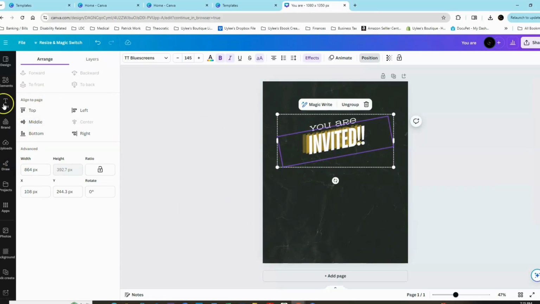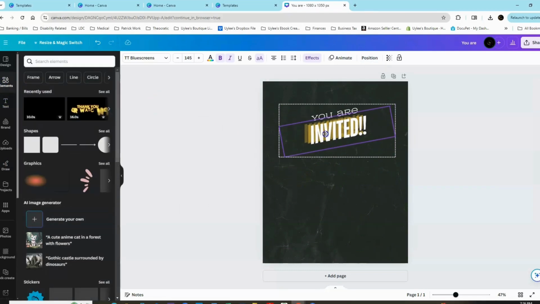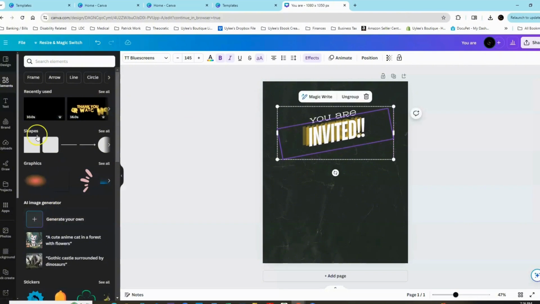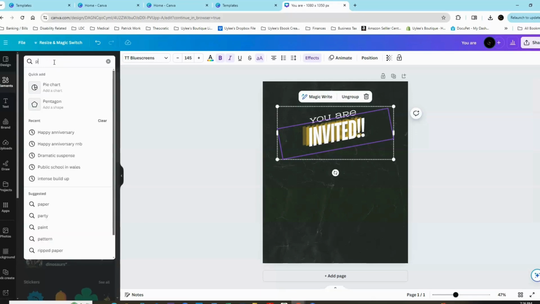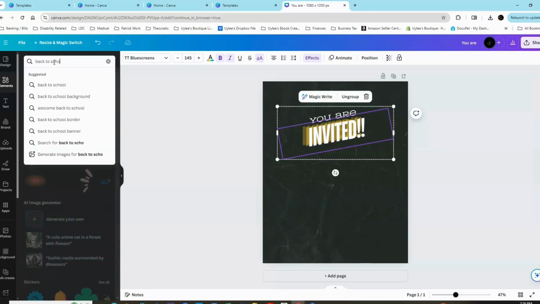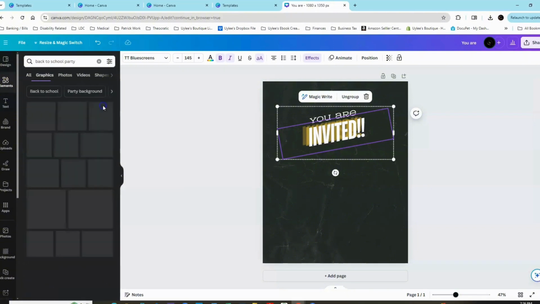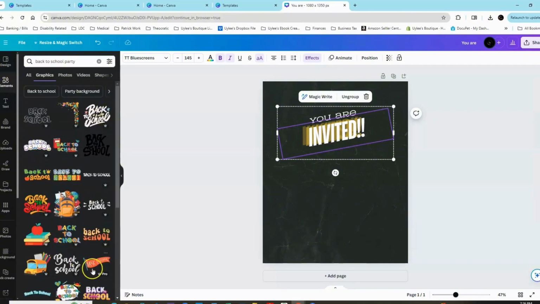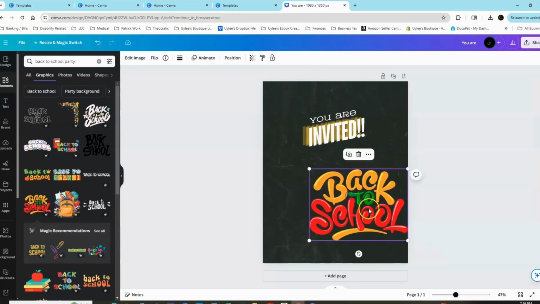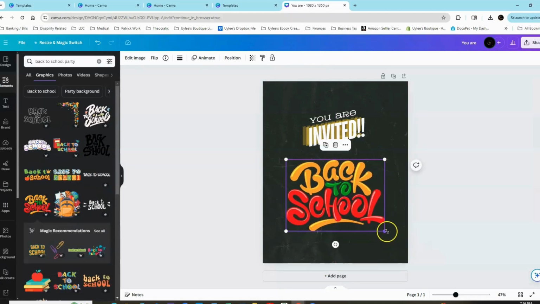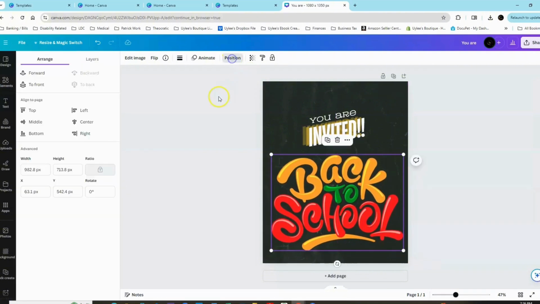Okay, so let's go back to our text. So let's look at elements. Maybe we want to add some elements in here. Let's see. Okay, you are invited. Invited to what? You're invited to some kind of party. You know what? Back to school. Back to school party. Let's see what they have available here. Okay, we have graphics. Various graphics to fit that theme. Look how easy that is, huh? Let's try that one. You just tap it and it's there. You are invited. Back to school. I don't know if our kids want to go back to school just yet, but if they'd like, they're invited.